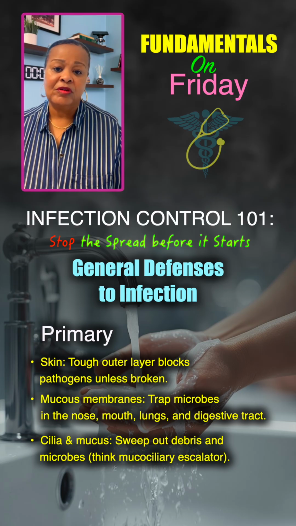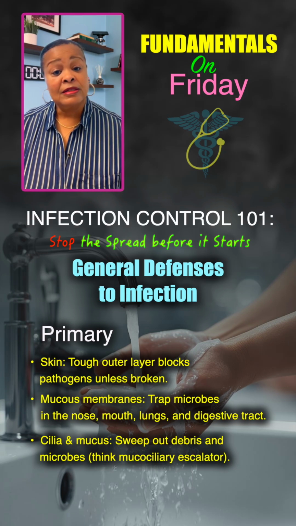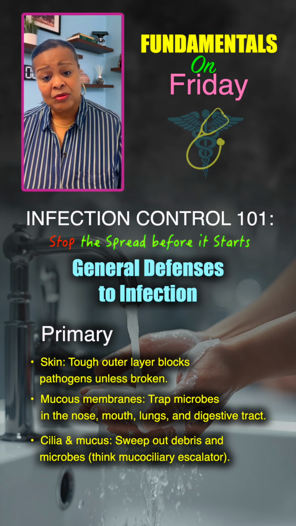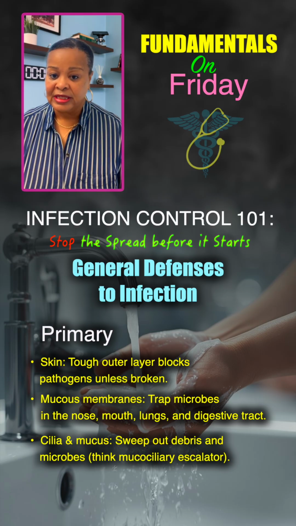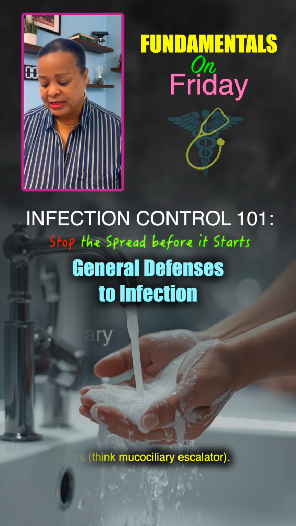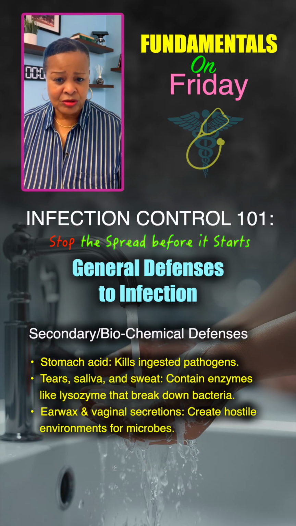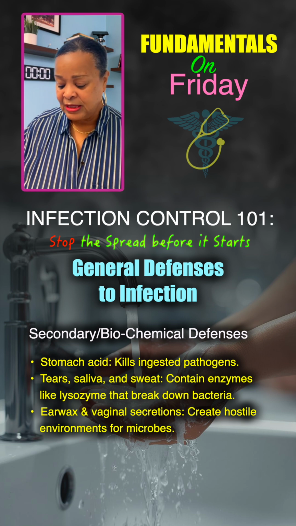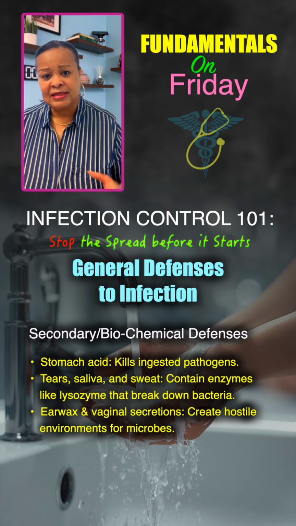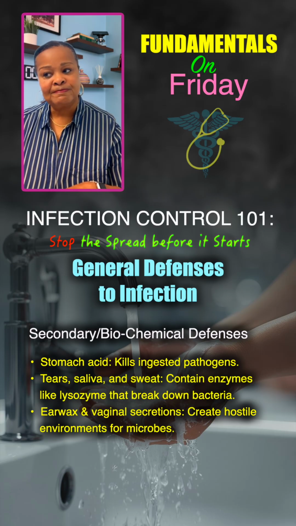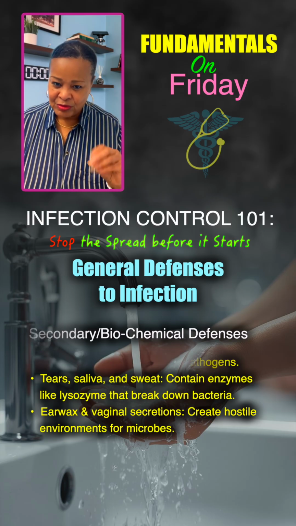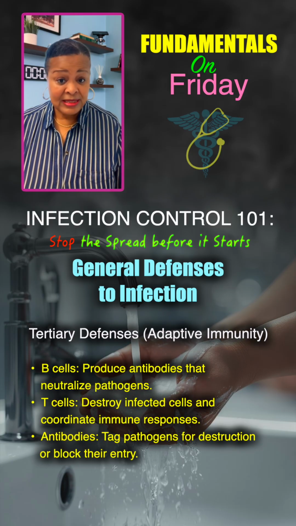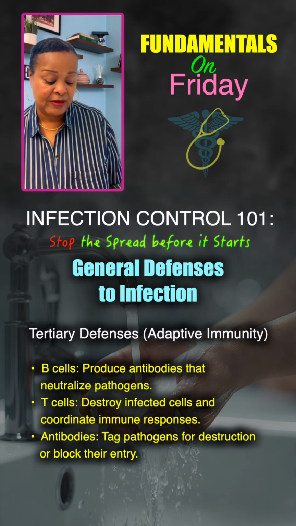And then we have our normal flora in our GI system where it actually takes care of some of that bacteria that may be on our food that we actually eat, and so we don't get sick every time we actually eat. Urinary system also has some protection as well. We also have secondary defenses, and those are the biochemical processes that happen on a cellular level, like phagocytosis, things like that. And tertiary, we have B and T cells that actually work to keep us healthy.